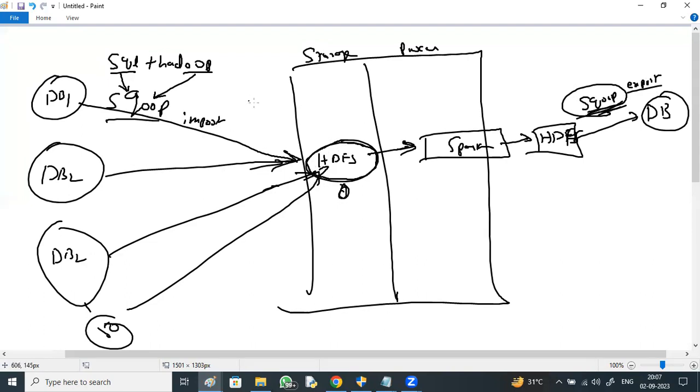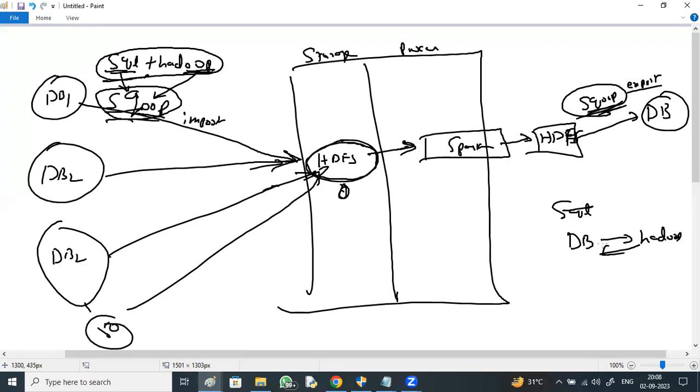And what is written on top of Scoop? SQL plus Hadoop. That is the full form of Scoop. First two characters are taken from SQL, last three characters from Hadoop. So it's a data ingestion tool. It is used only for SQL and Hadoop, no other. Scoop is a component used for interaction between a database and Hadoop, and Hadoop and a database, inflow and outflow. No other component: Scoop is only for database to Hadoop and Hadoop to database.